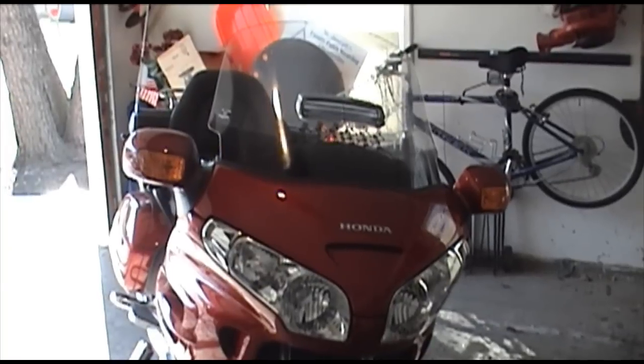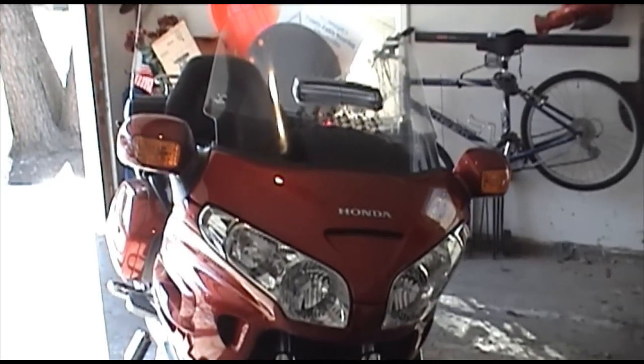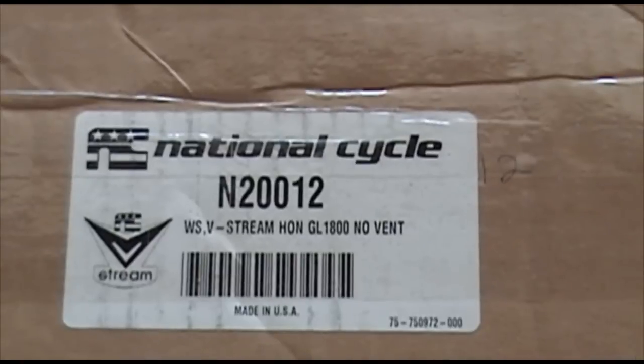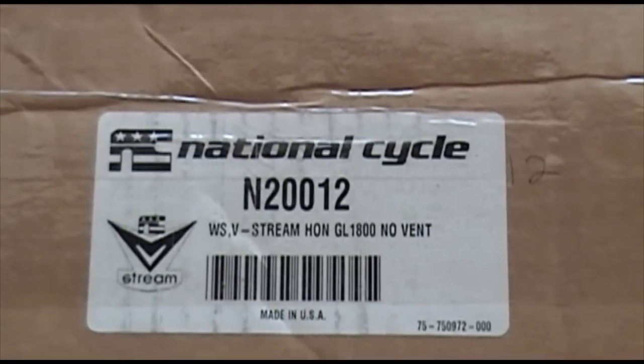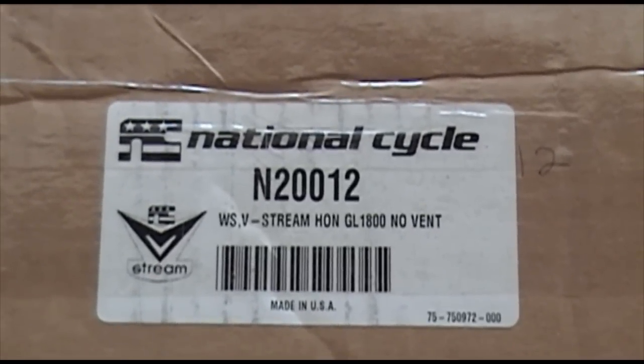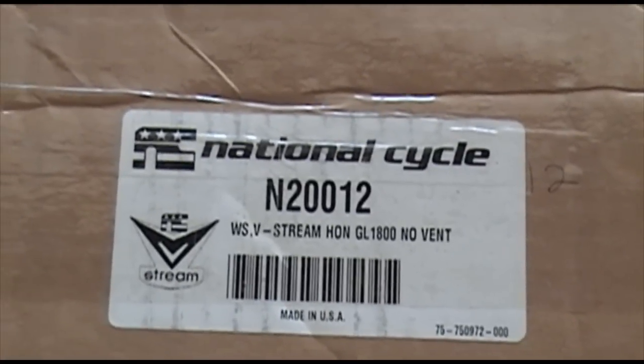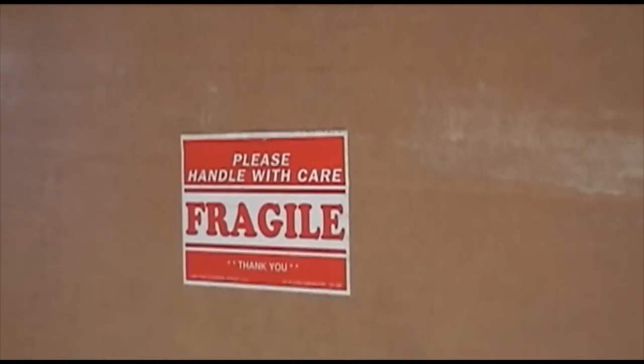We're going to replace the stock windshield on this 2008 Goldwing, mainly because we can. As you can tell, we're replacing it with the National Cycle V-Stream windshield. Will it work better? I'm not really sure, but it doesn't have a vent in the middle of the windshield, and that's why I bought it. As you can notice on the package as well, it is from that wonderful place, Fragile.